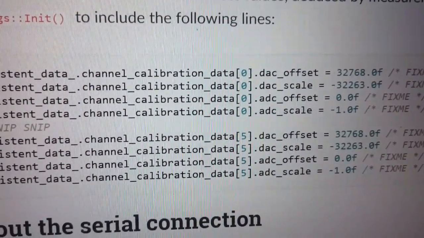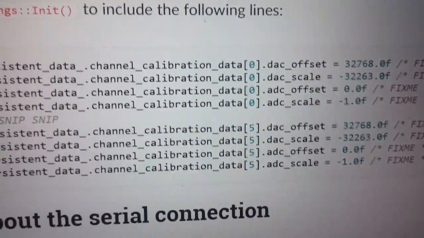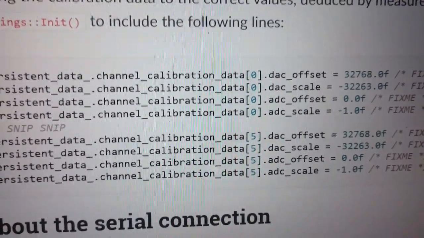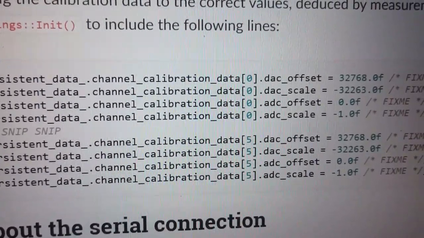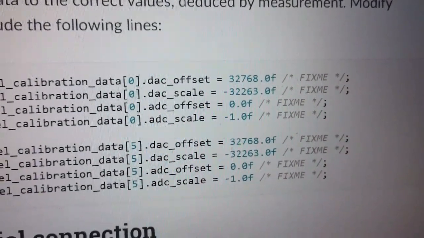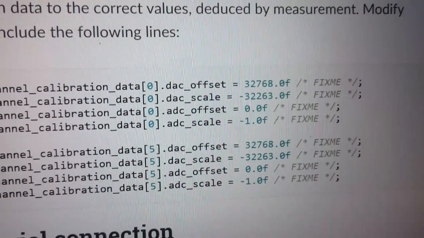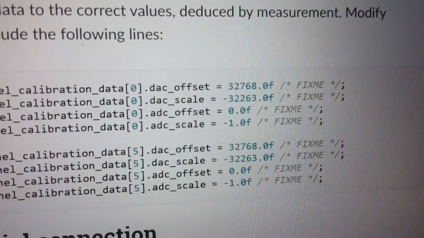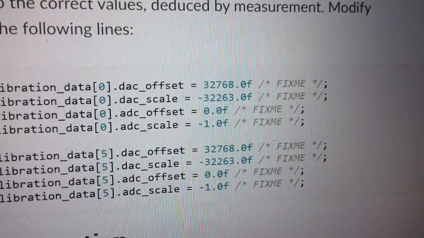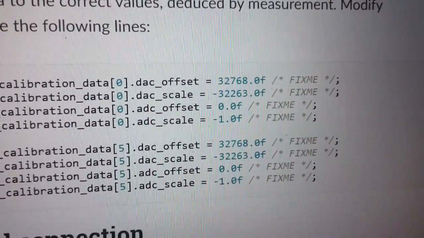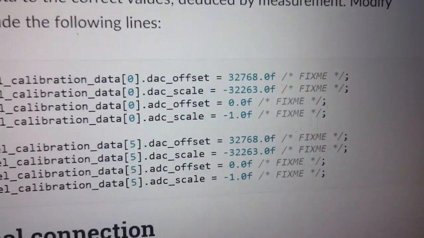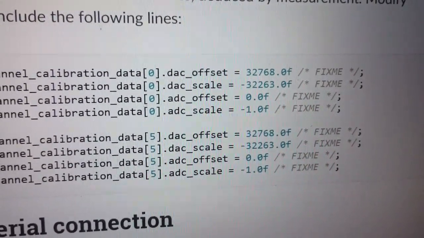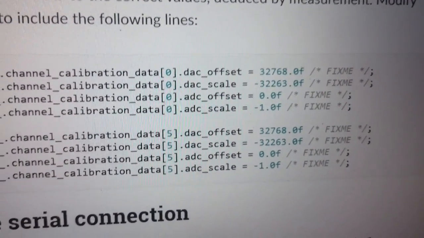So 0 to 5, that's 0, 1, 2, 3, 4, 5, that's 6 channels. We need to, for testing purposes, to make it work, we need to put this data into the microcontroller. So what these lines of code do is add some values, those values there at the end, into memory locations, and when the microcontroller does its work, it scales the ADC and DAC for each channel appropriately to make the output work.